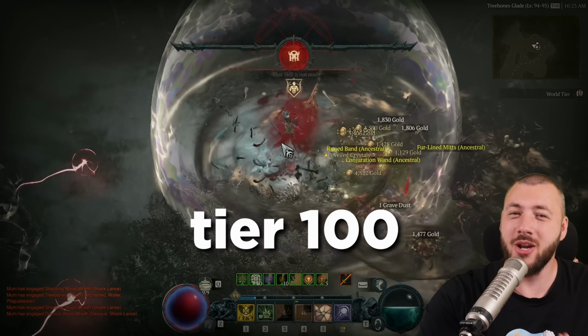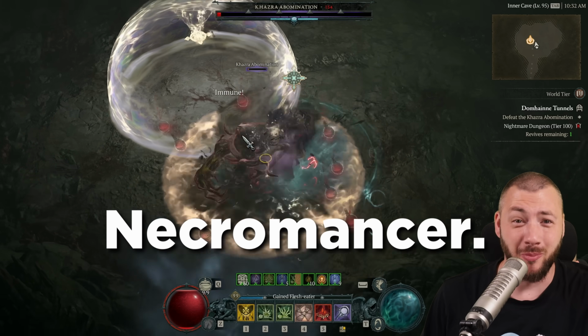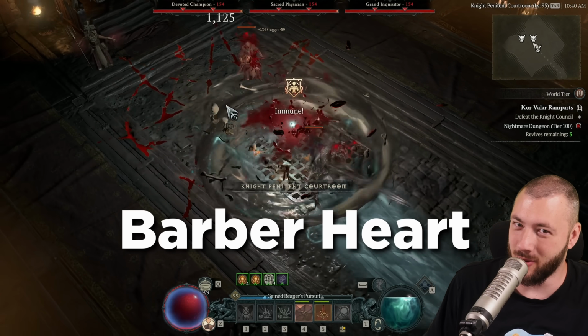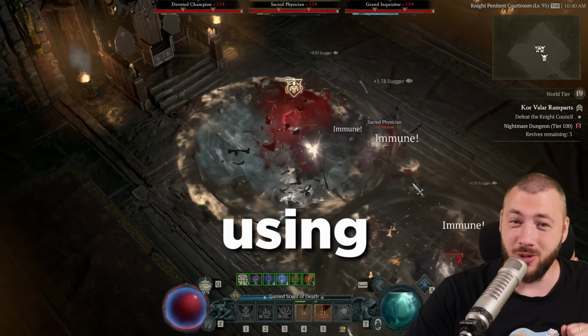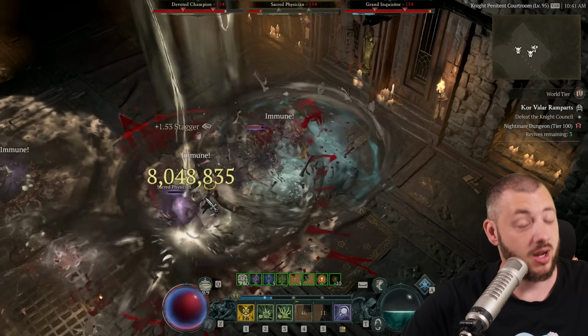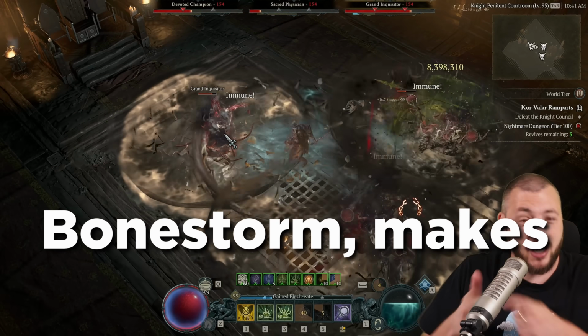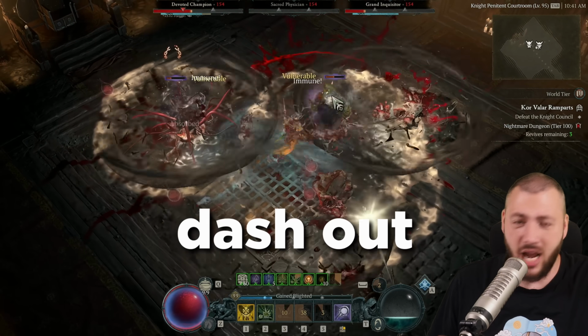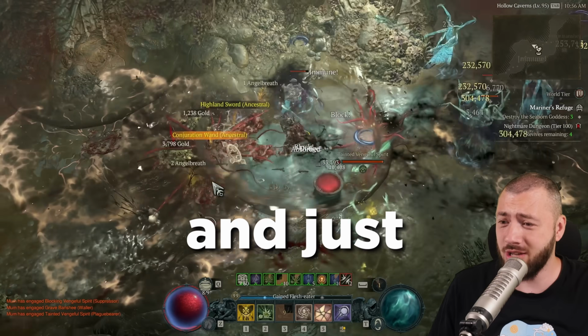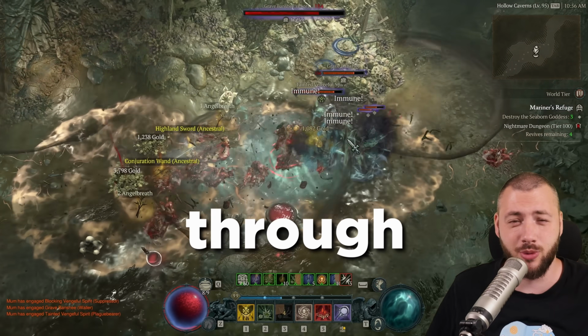Speed farming tier 100 dungeons with a Necromancer. Recent buffs to the Barberheart, or let's say fixes to the Barberheart, especially when you're using Bone Storm together with the aspect that gives you a shield as you're using Bone Storm, make your Necromancer super sturdy, dish out insane damage, make 5 Bone Storms in total, and just completely zoom through dungeons.